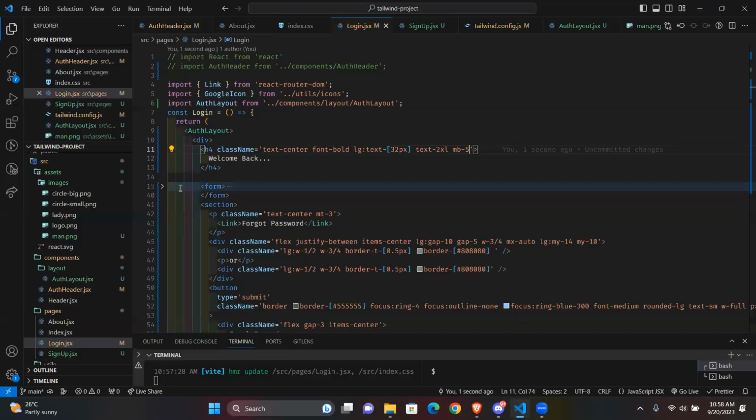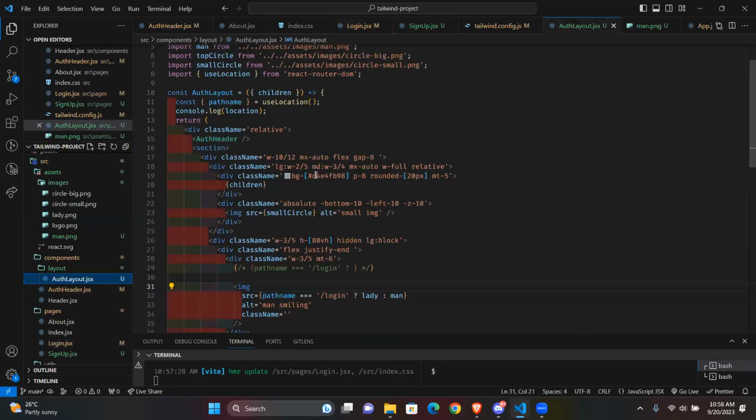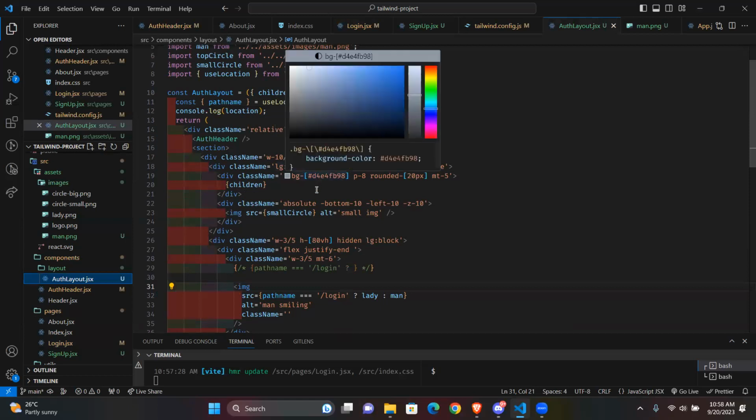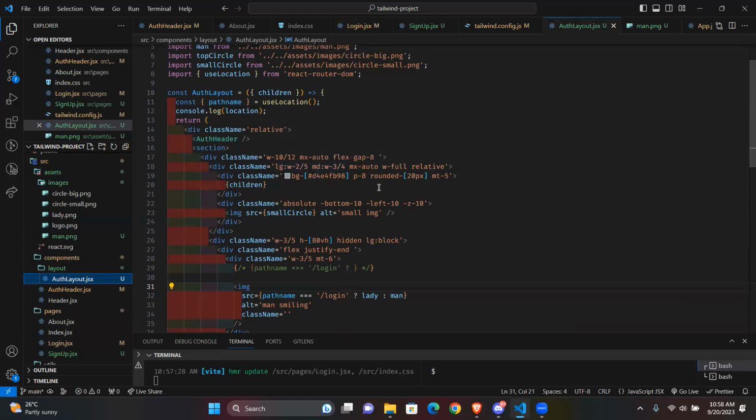So what if, in our auth layout, we have the beautiful image, and this guy is taking up this space. So what if we take it back to half anyway.